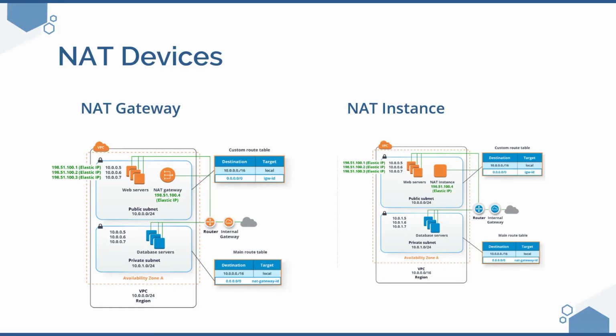Now, this is another image from the AWS documentation. As you can see, this particular VPC has two different subnets, one public and one private, and the NAT device is hosted in the public subnet. In both cases, whether you're planning to have a NAT gateway or a NAT instance, you host that in a public subnet and you associate your device with an elastic IP address.